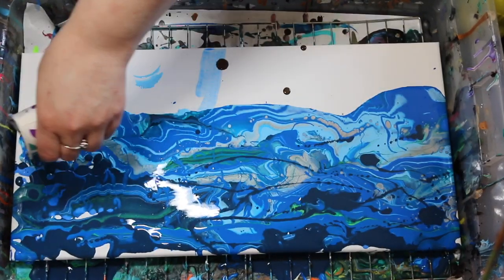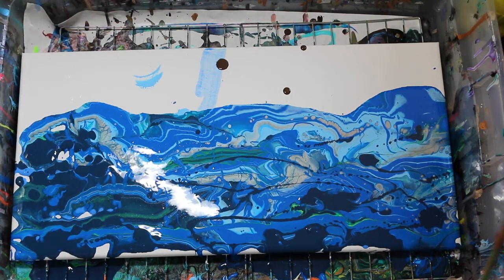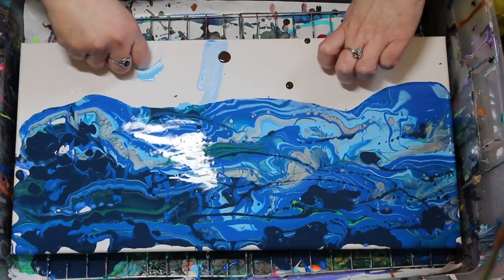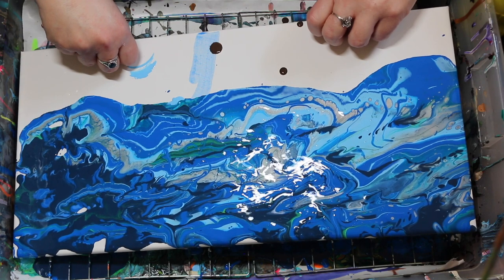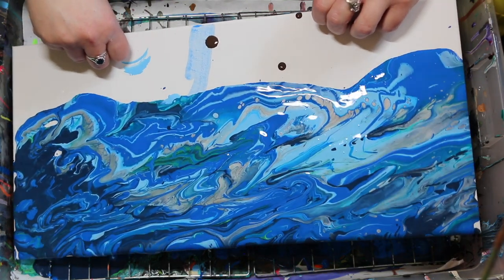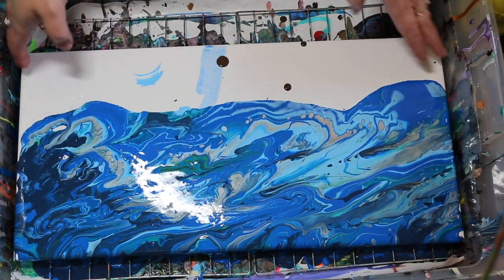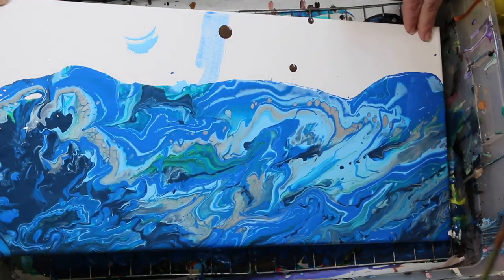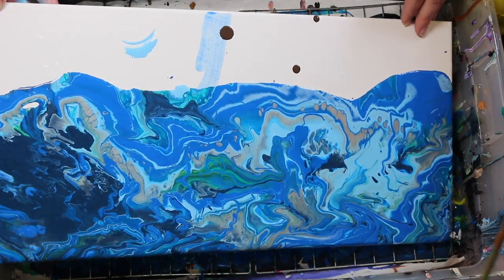Oh yeah, if you were watching this and expecting me not to go all out with the paint, this is an all out with the paint painting. Okay, now I'm gonna... Oh, you can see the slight different consistencies in the paint when you do this. Which is something I actually really like, but I don't wanna mess with this too much. I just kinda wanna fill those empty spaces in the top two thirds. And I want to get a few more swirls in the underneath.